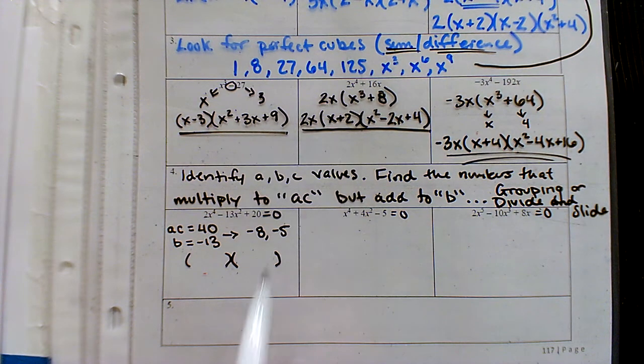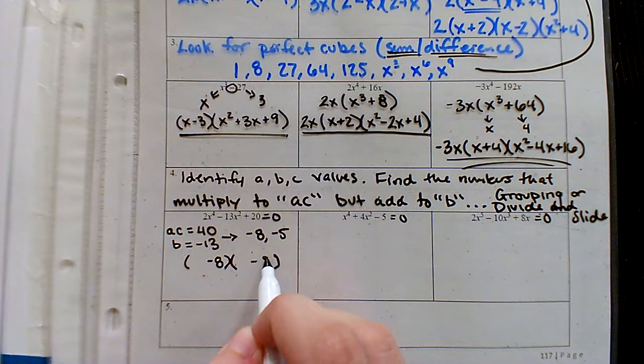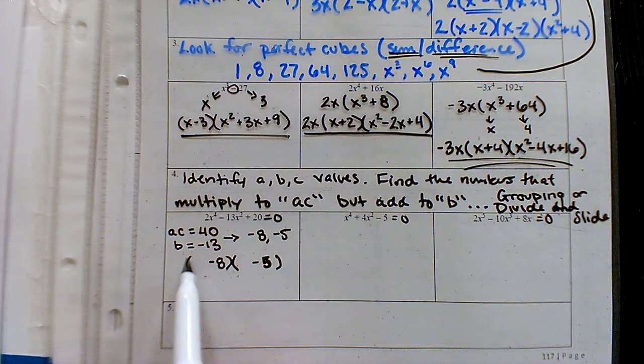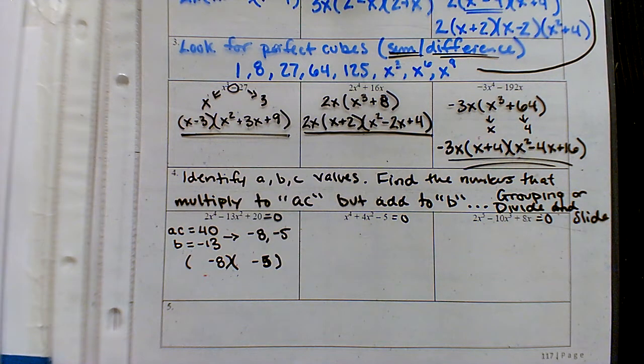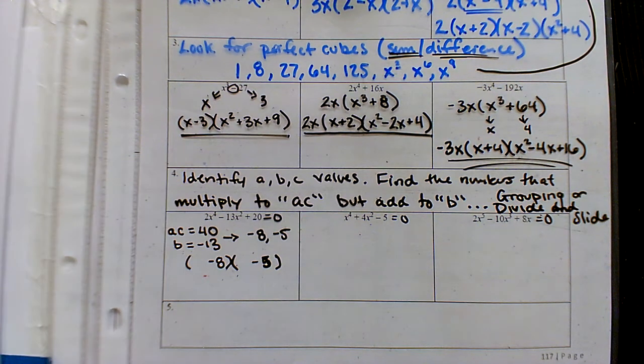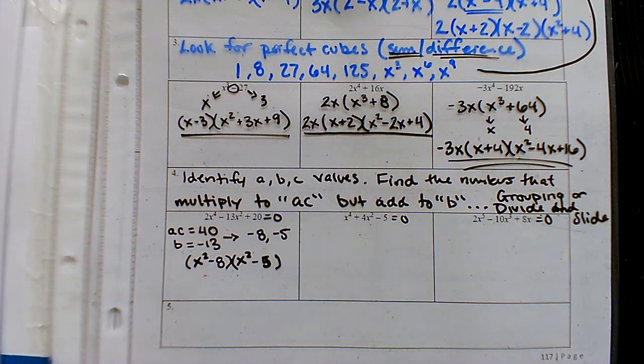Well, the factors we found were negative 8 and negative 5, so we're going to go ahead and write those in. And typically, we write x and x, right? But that's just if it's a quadratic, if your original equation has a power of 2. Notice how this equation has a power of 4. This is considered quartic. So instead of writing x and x, if you're originally starting out with 4 x's, we're going to put x squared in each factor. We're going to evenly break up those 4 x's. All right, so that's the initial setup.